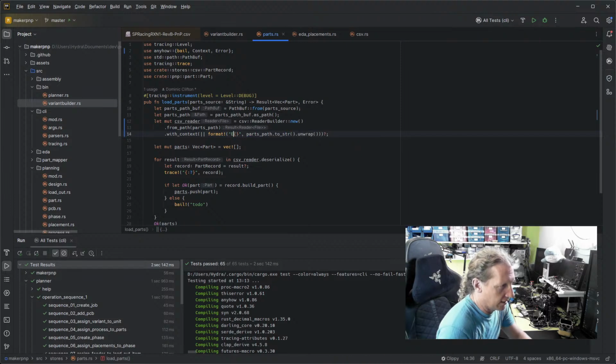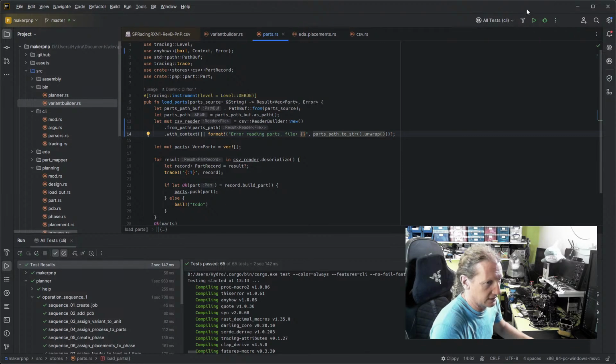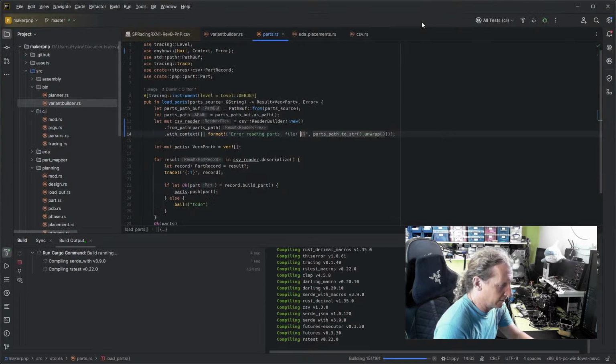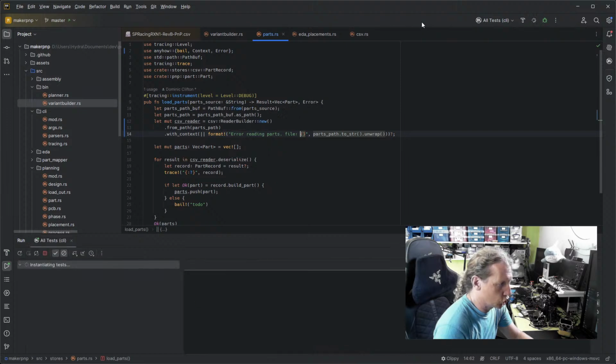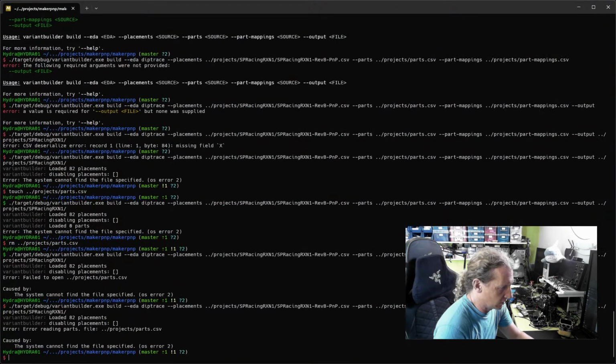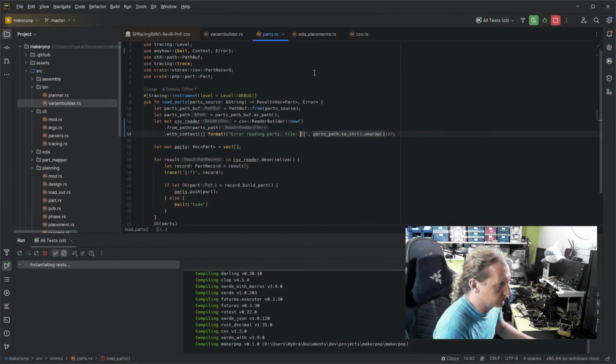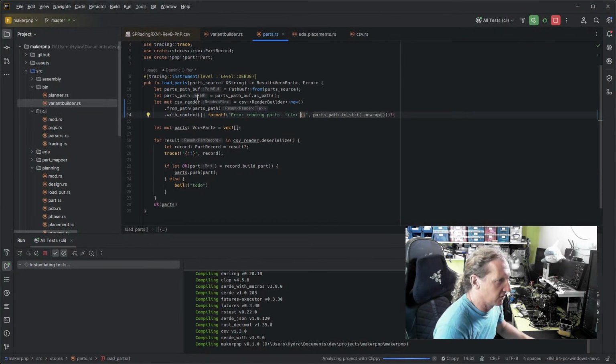Let's say error reading parts file, and then the thing. I think that's going to be better, right? So we're going to wait for it to build. Error reading parts file, blah blah blah. There we go. That's better. That's good. We like that.